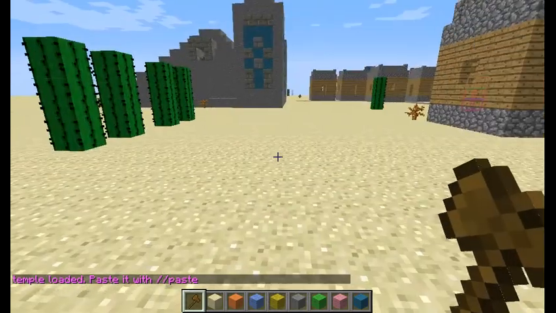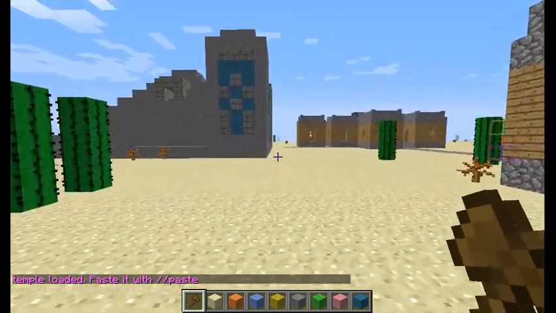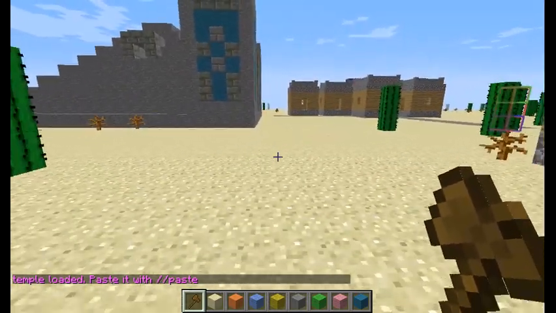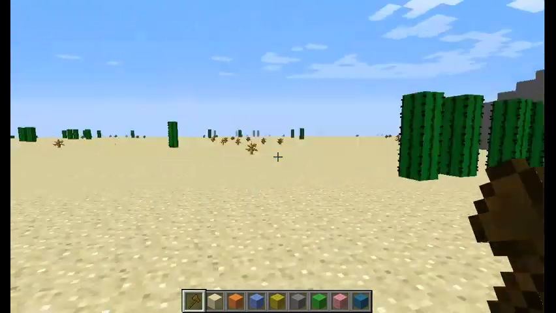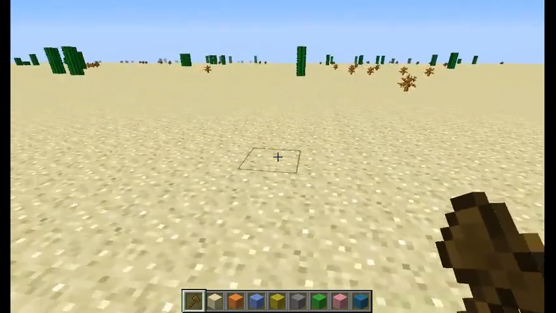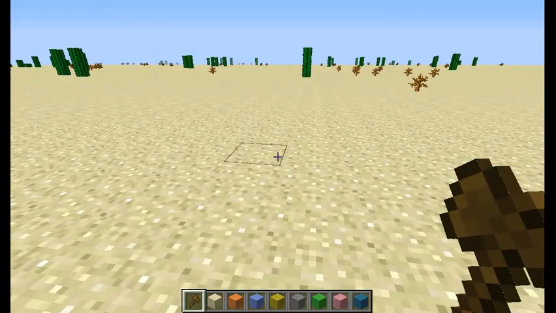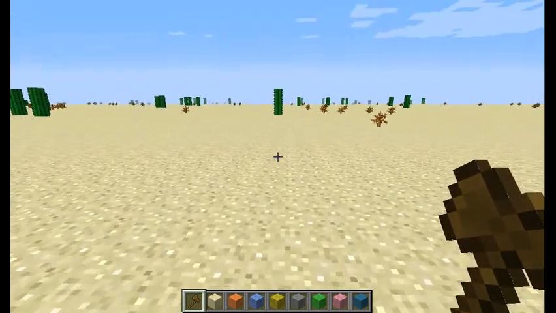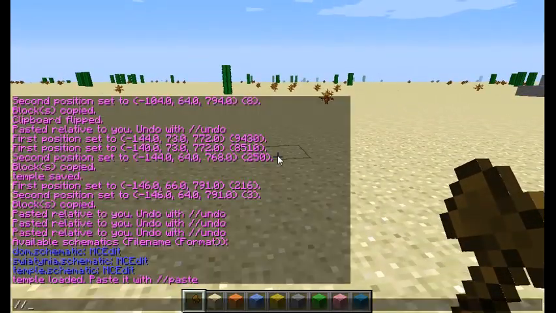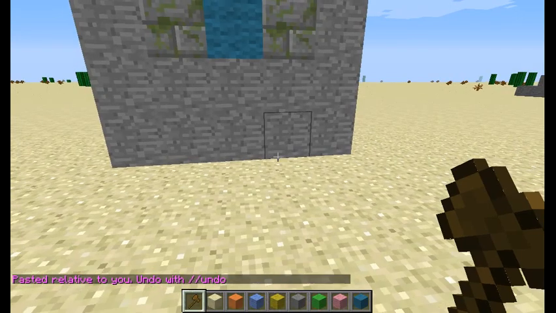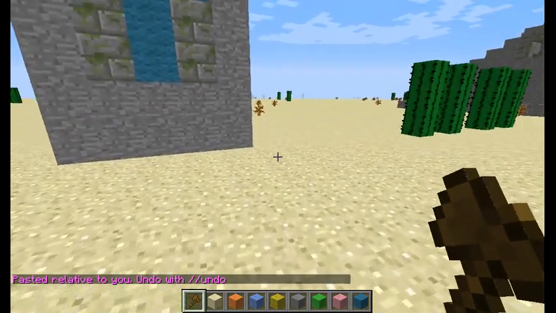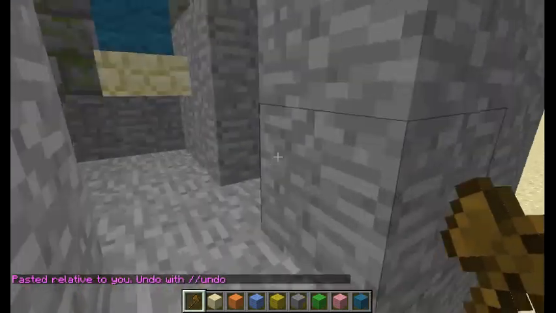And we can paste it. And you'd probably have to remember where you were standing, because just like with the simple copy, it will be placed relatively to you. So that means I was standing like in front of the temple. So let's say I want it somewhere here. You'd have to really take a few tries at first. So let's just type in paste, and the temple has been placed with all its features.